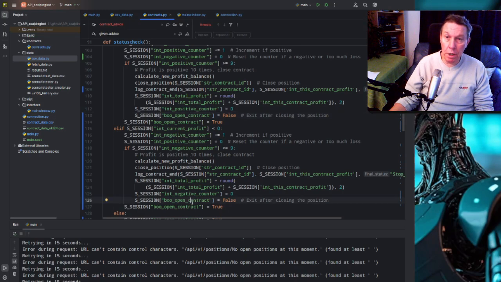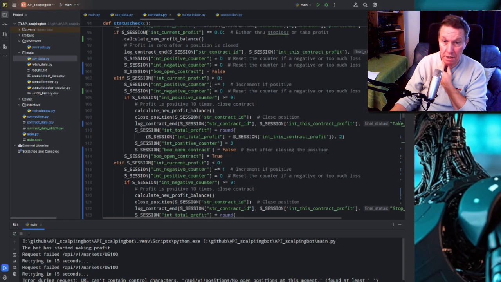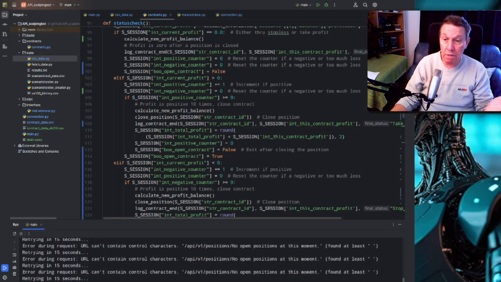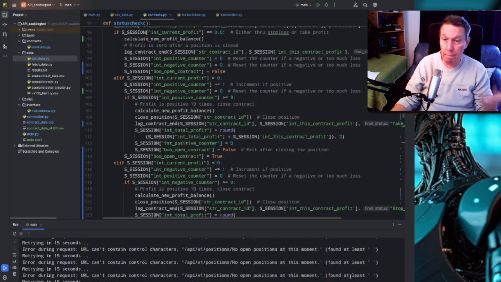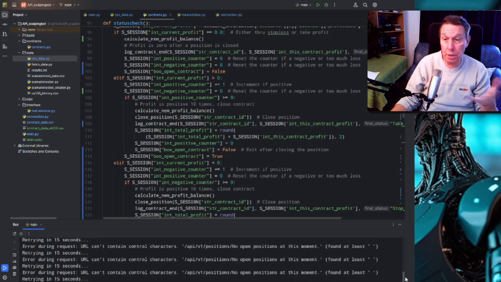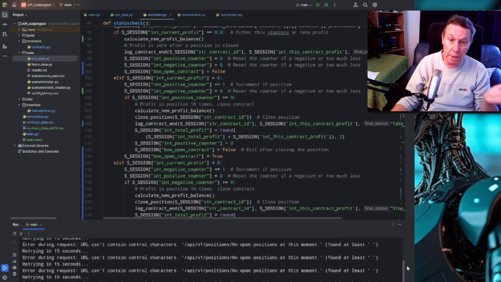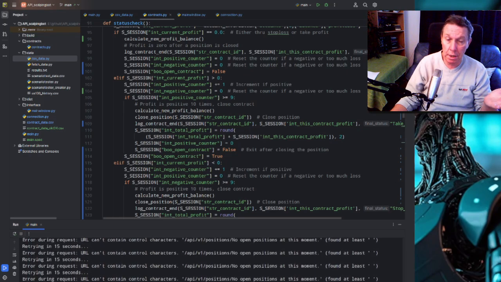So both are the same. And still, when we are at 8 out of 9, or when it's actually going to be 9, it says during request or can't control, because it's killing the bot completely. It's never getting out of this loop. If it was only sometimes, I would need to wait and then it goes on. No, it's actually killing the bot.